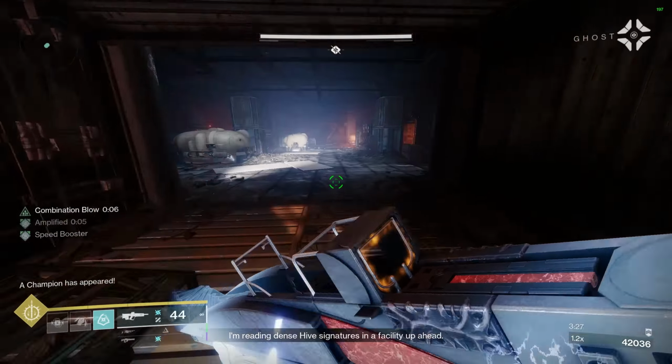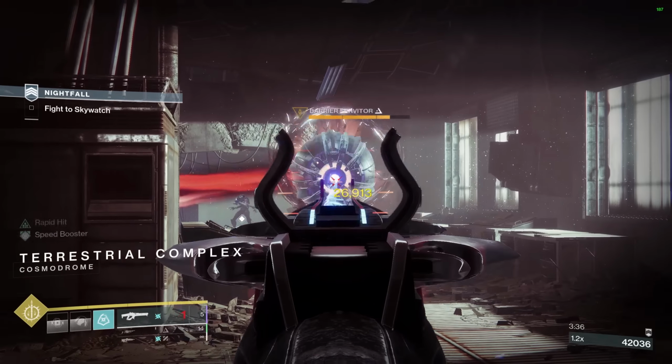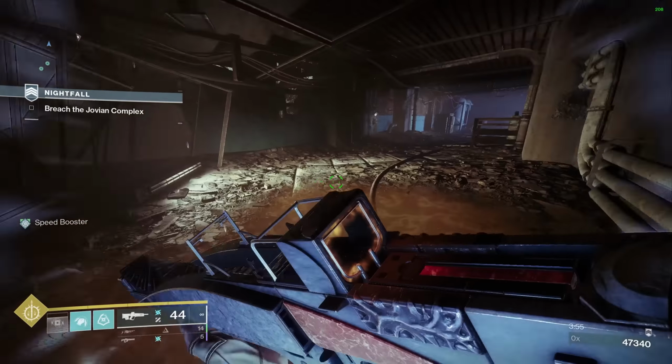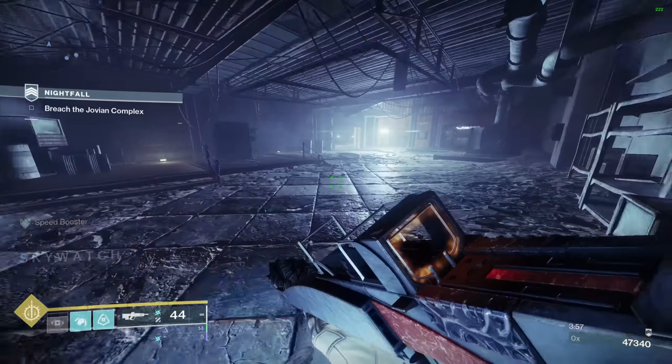After heading through the door, you will immediately run into a group of Fallen. One is a barrier servitor. Burn it down. You don't need to kill anything else in this room, just run by it all. Keep running until you hit a load zone.